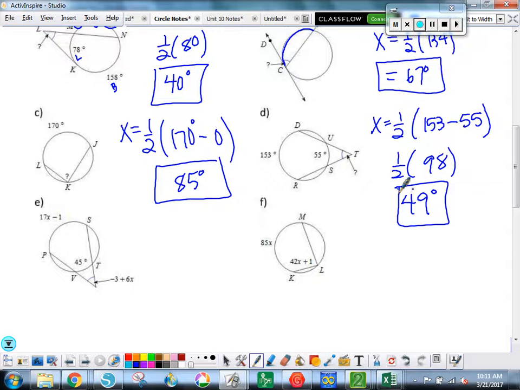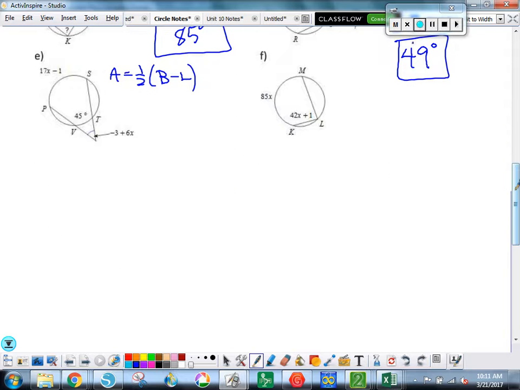All right, so what are we going to do on part E and part F when now we're using variables? Not just numbers, now it has algebra in it. What do we do? What's the formula? The formula is still the angle equals what? 1/2 of big minus little, right? Do we have different pieces that we could plug into this? Yes or no? Do we know what the angle is, or at least what the symbols are for the angle? This is my angle. This is my what? Big arc. This is the little arc. So let's plug that in.